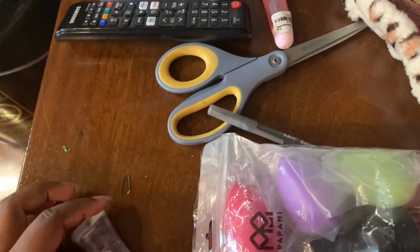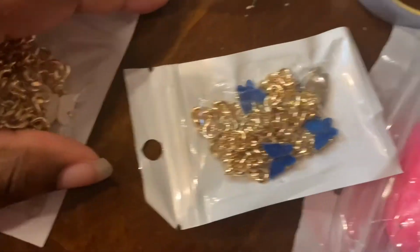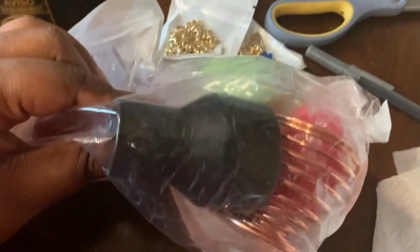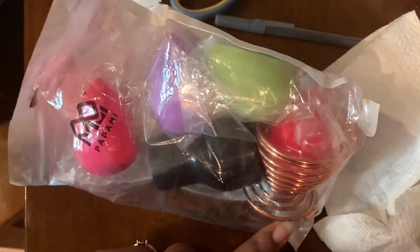Okay. We have another lip gloss, a bracelet, another bracelet, makeup brushes. I don't know what this thing is. It looks like a stamp or something. A little, that's makeup brushes, makeup sponges, and I guess this is a little holder. So voila.